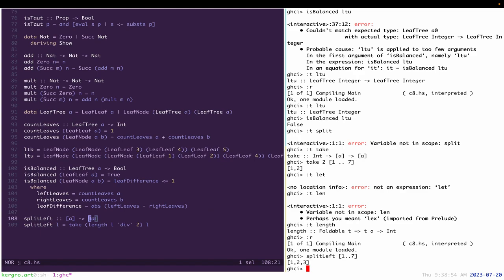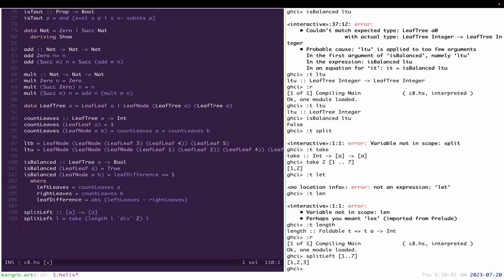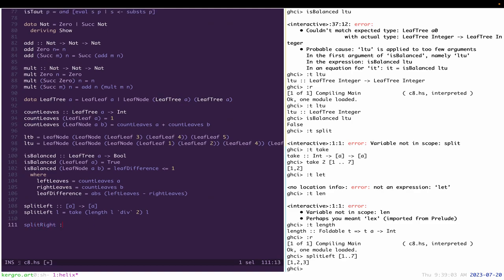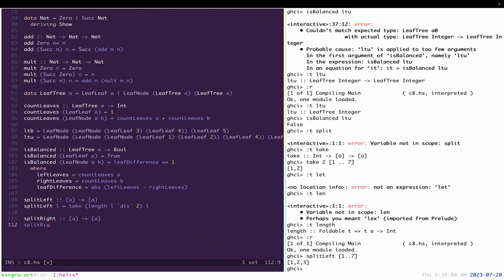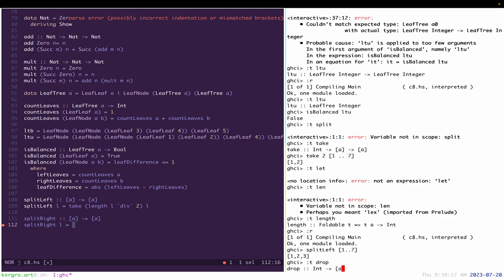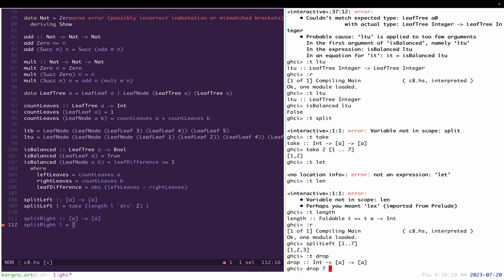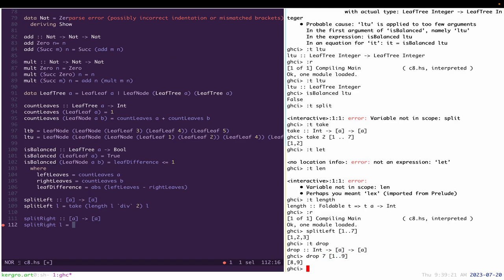So I'm thinking we should. Okay, let's just try writing split right. Split right L is. Now we could do this maybe with. Okay, never mind. I was thinking of like reversing the list and stuff.